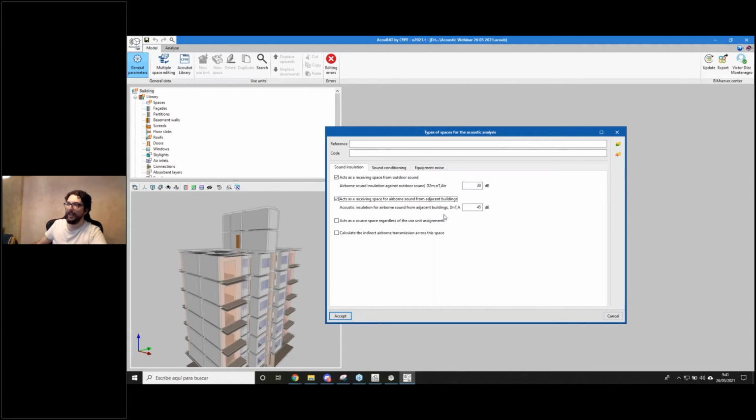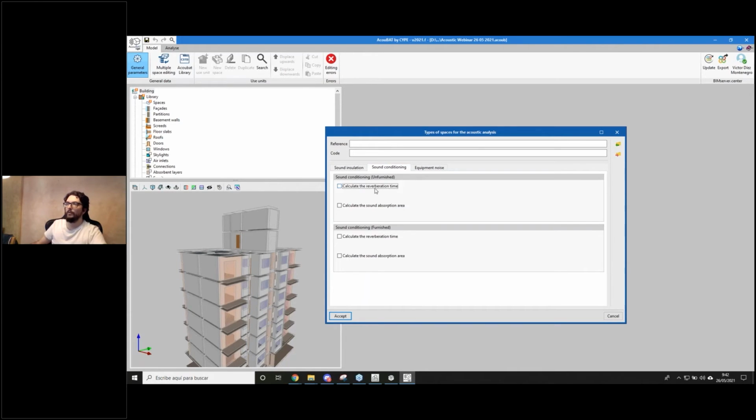The same with airborne noise from adjacent buildings, and some options in order to make the software know about the source emission, if we want to consider those types of spaces as independent without taking into consideration the use unit, for example. And if we want to calculate the indirect airborne noise across this space, for example, for a corridor.